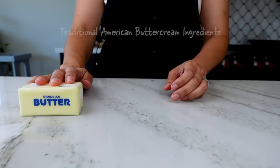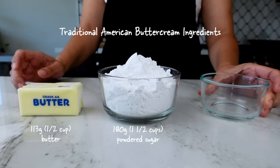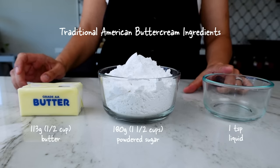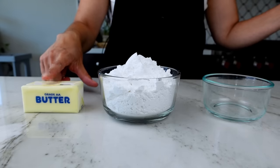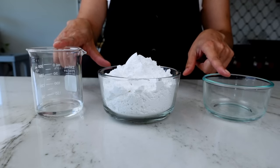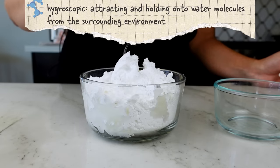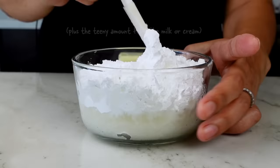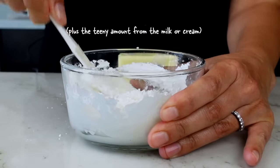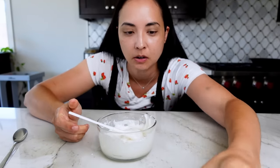Let me show you how I figured it out. Here are the main ingredients and amounts for a traditional American buttercream — I've scaled down the recipe so you can see the ratio of sugar to one stick of butter. We've got butter, powdered sugar, and water, which can be replaced with milk or cream. Butter has water in it, about 20%, and it's evenly dispersed within the butterfat. Sugar dissolves in water — in fact it loves water. The term for this is hygroscopic, but there's an upper limit to how much sugar can dissolve in water. Let's try to dissolve this amount of powdered sugar in about the amount of water contained in one stick of butter. I can stir and for the most part it seems wet, albeit very thick and pasty. Now imagine this sugar paste in one stick of butter.